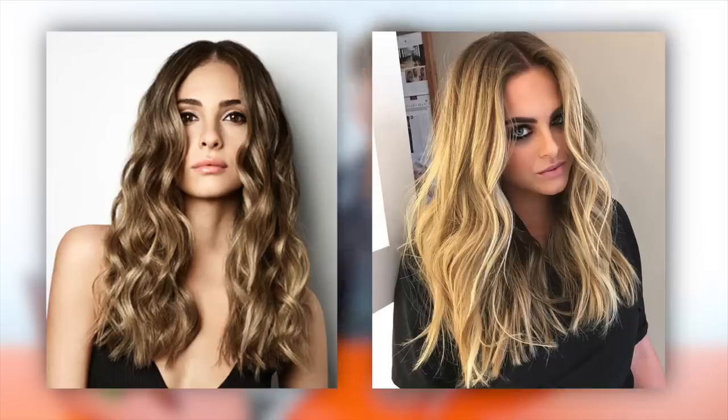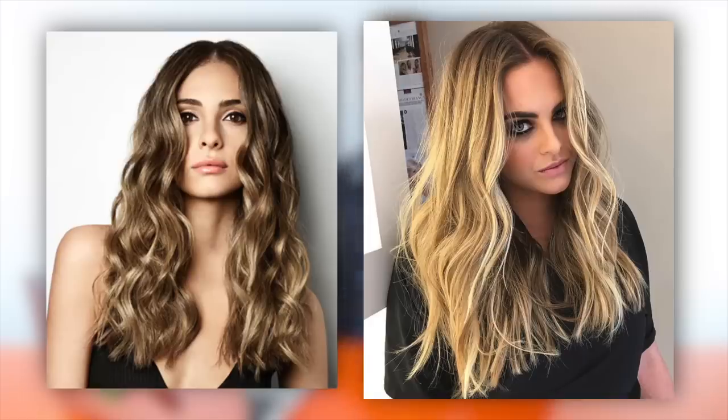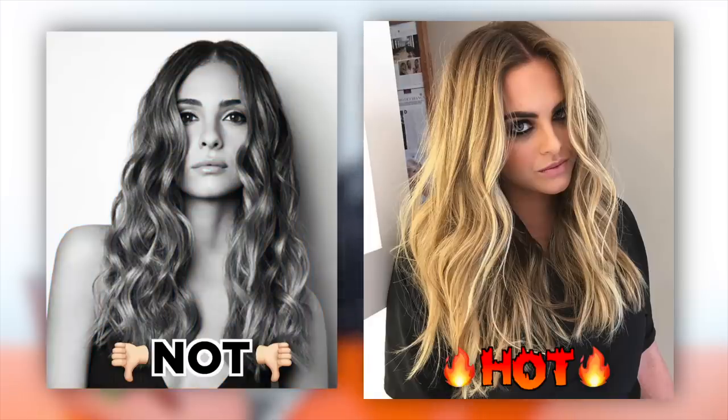The wavy hair, the tousled lived-in look. It can go right or it could go wrong. It could be dated or it could be updated. Which one is it gonna be for you? This one as being dated or is it going to be this one as dated? That's a tough one, I will say. Who came up with this game? This is tough. Oh wait, I did. Okay, your answers are locked in. If you chose this one as being hot, you would be correct. Yeah. You should be getting most of these right, by the way. So if you're not, well, concerning, to say the least.